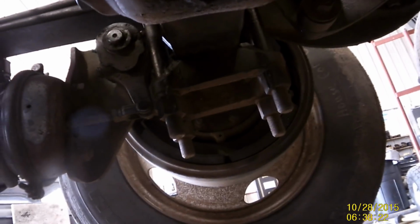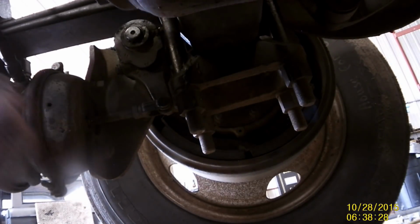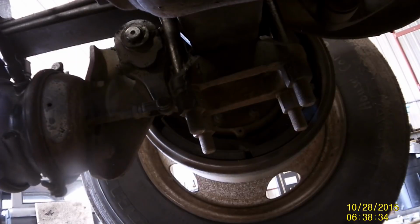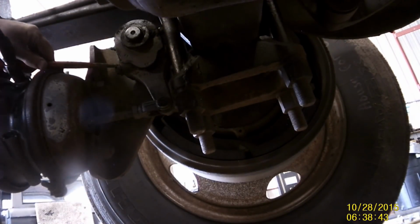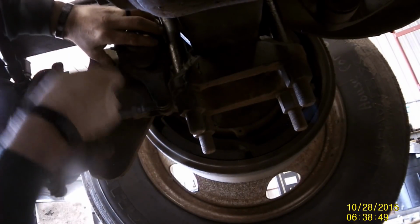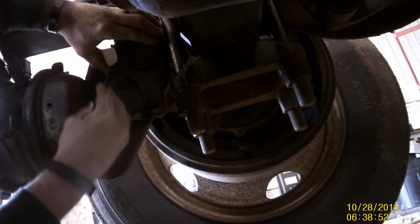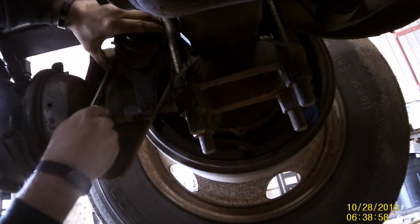You guys can see that. It's tough with the tools I got here right now. I'll try to break this one free. I need to spin around here. That's good. If you can see the brake drums too, you'll see they'll start tightening up.